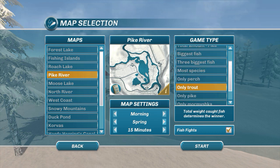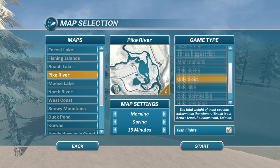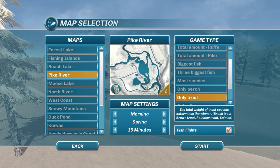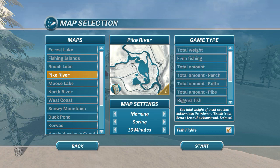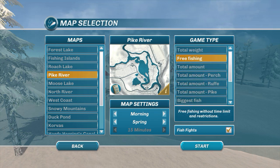Since this is not an option under here, you can do only trout. But the problem with that is trout also counts salmon and brown trout and brook trout. So if you're looking for that particular species, they're going to basically catch salmon and beat you out on weight. If it was total number that might be different. Because of that, we're going to go with just free fishing so you can just kind of see where they are.